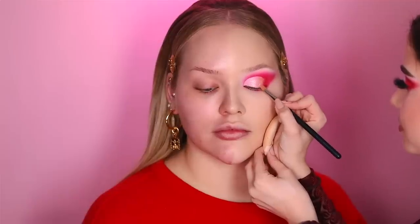Now we're gonna cut the crease with that Zoeva brush we used earlier. So we're going in with Romance, which is this baby pink shimmer. Ooh, Bratz. This song has been in my head ever since I filmed my Bratz transformation. It's going on there, but it's not really that reflective. Right? It kind of misses. And now I'm gonna go in with Be Mine on the outer portion of the crease. That is looking stunning. Beautiful. This in and of itself is a look. Oh. A look that I can never.